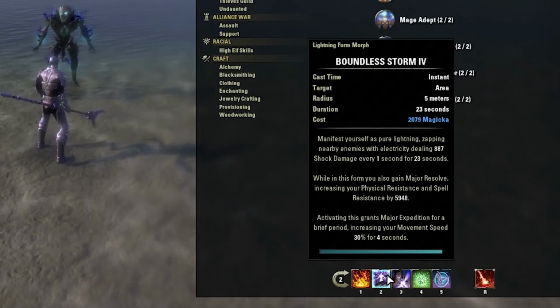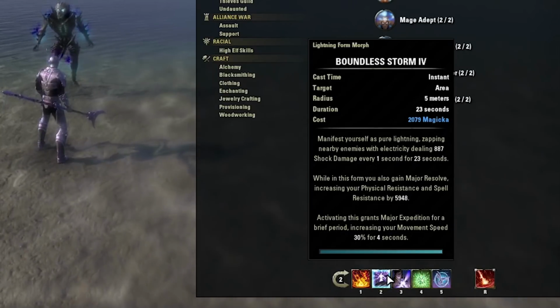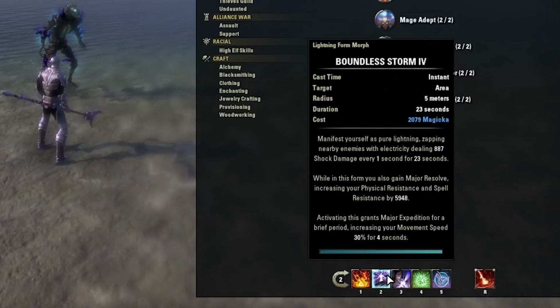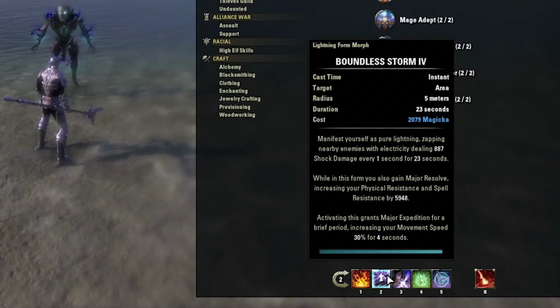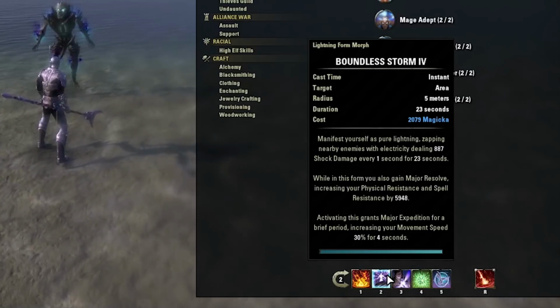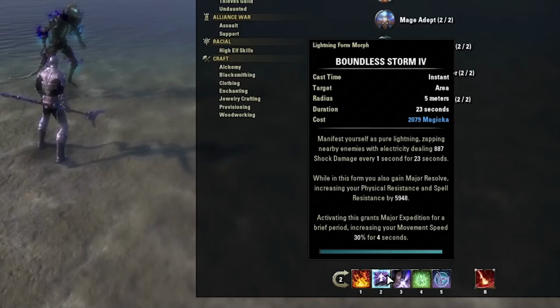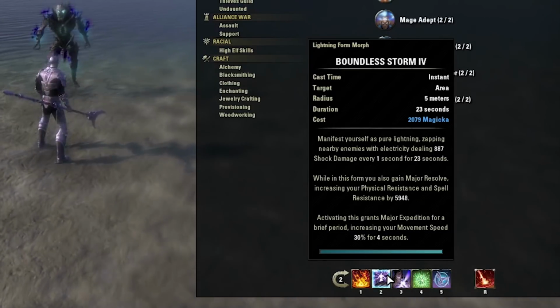On top of that, activating this grants Major Expedition for a brief period, increasing our move speed by 30% for 4 seconds. This feels good. Anytime you're traveling, you're going to find that you just spam this ability as you're running around because it's going to increase your move speed by 30%, and you can feel that. So go ahead and feel free to spam it when you're going from one place to the next.